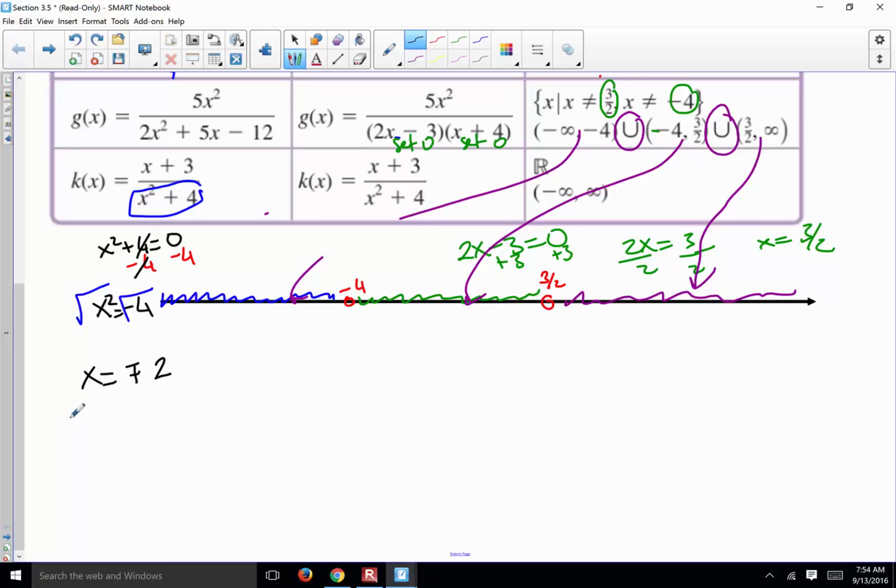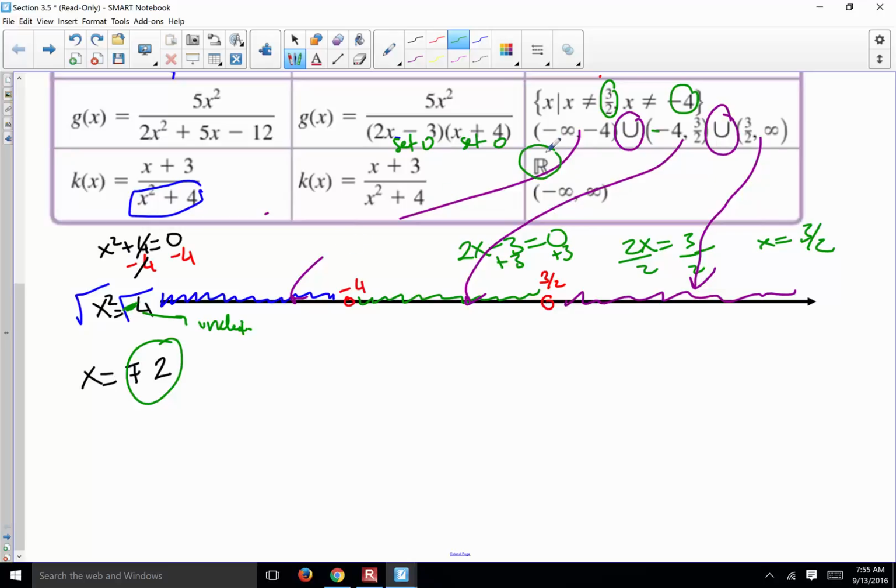Careful. Do you agree? Isn't the square root of 4 equal to 2? Right? No. This is incorrect because this is a negative 4. I wish it was positive. Once it was positive, I could put plus minus 2, but this is undefined. We cannot take the square root of negative numbers. That's why there are no numbers making this function sick, undefined.